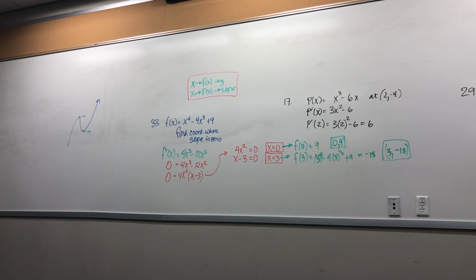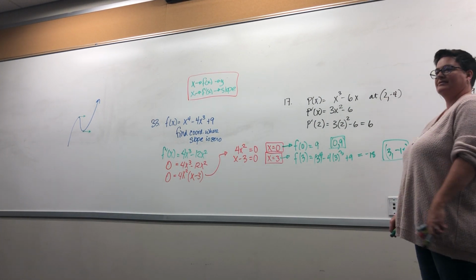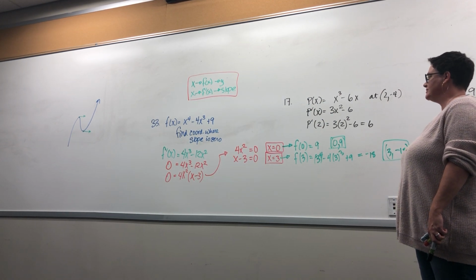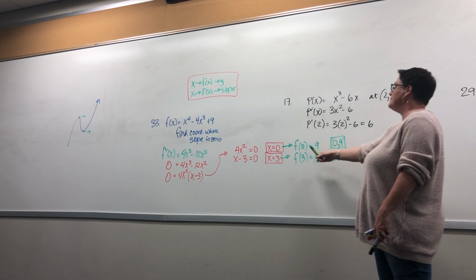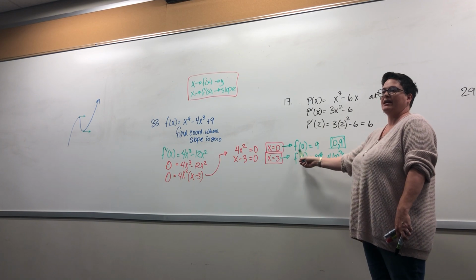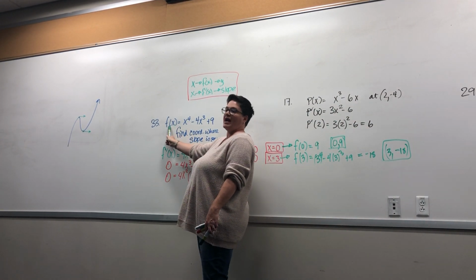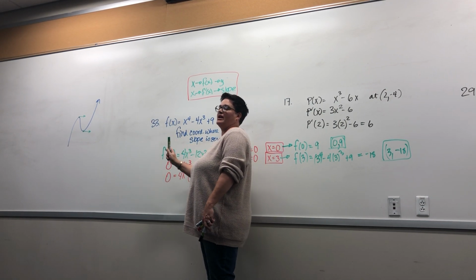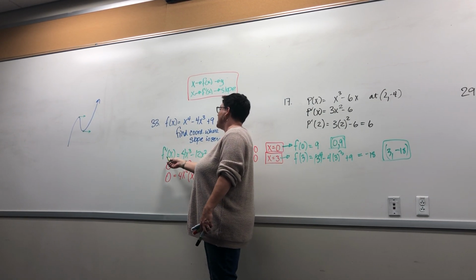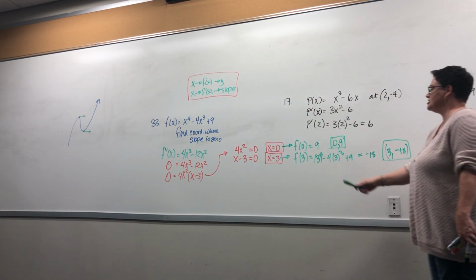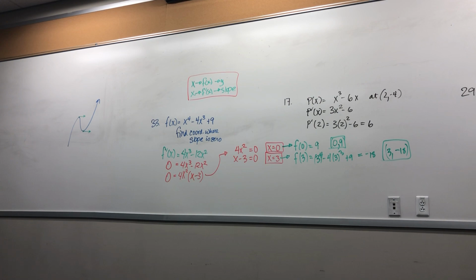Did you plug 0 in for x all the way up in the original function? Yeah, absolutely. And you can tell that because I'm giving you that sort of hint right here when I say f of 0. I'm plugging in 0 for x on f of x. If I were doing f prime of 0, I would be finding the slope when the x is 0. So it's all about how I choose to write this as to where I go.